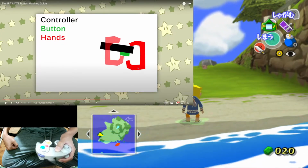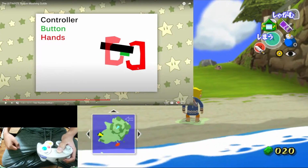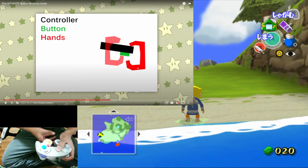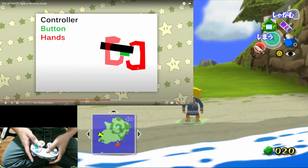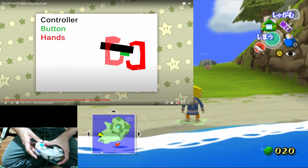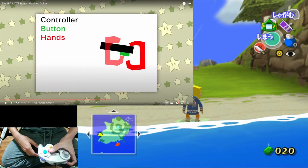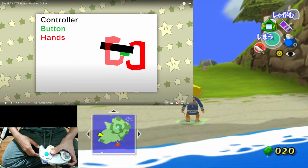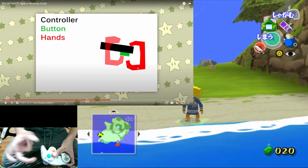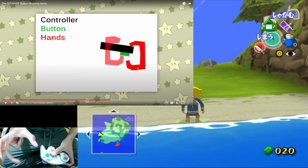This is just a solid grip, doesn't move, doesn't really do much work other than making sure the controller has a solid foundation, and it doesn't go crazy, and it stays put the way I want it to. So obviously you want to position the thumb of the hand that's holding it a little bit to the left of the button, so there's space for the other hand. And I like to make a C shape with my middle finger and my thumb.